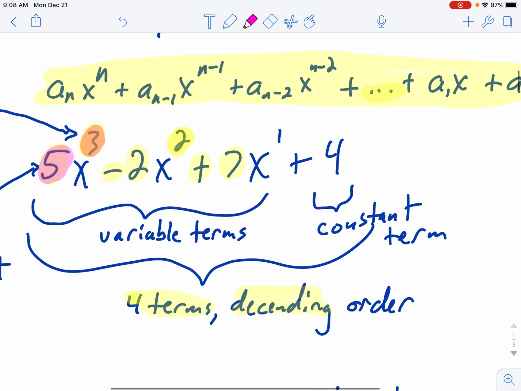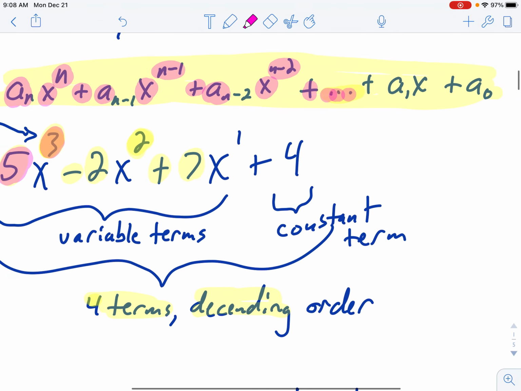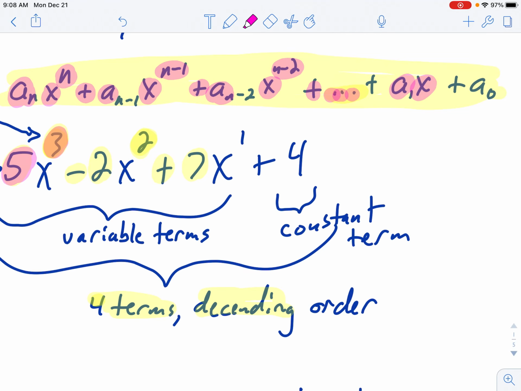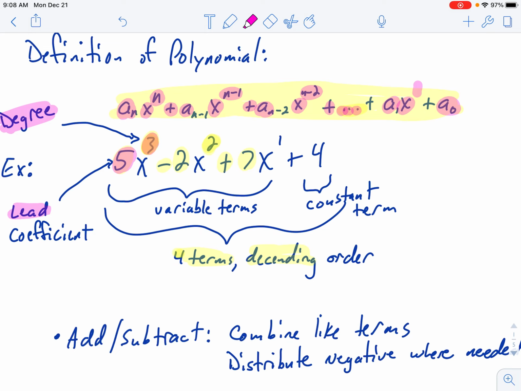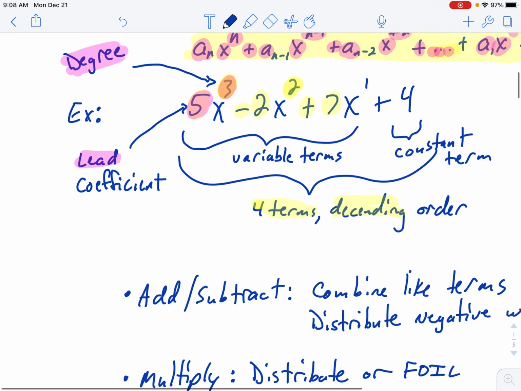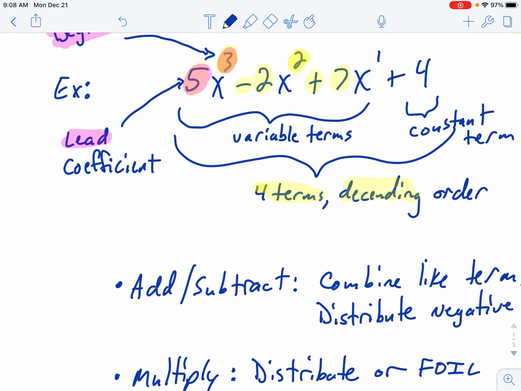So this definition, it basically says, okay, you're going to have a coefficient, a variable, and a power, and that'll be the highest power. Plus or minus, because the next coefficient could be negative, x, and then the power counts down by 1. Plus or minus another coefficient, another variable, another power counted down. And dot, dot, dot means that pattern continues until you get a coefficient times x to the first power, and then a constant. So that definition of a polynomial, it really does mean something, but the notation is just so think or look back to this example if you need to.